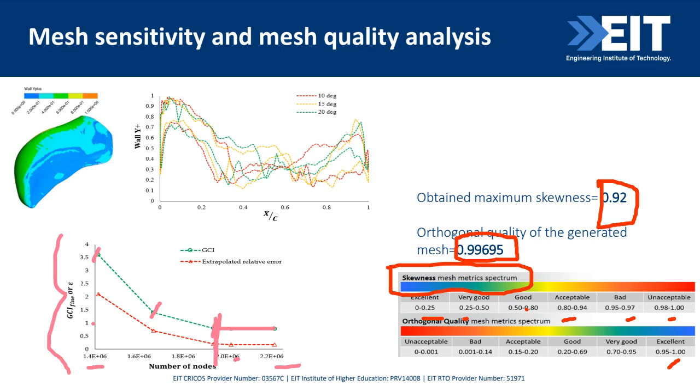Whenever you publish any paper, or whenever you do any simulation for any study, not only engineering, you have to do that mesh sensitivity analysis. Either you did it in ANSYS or COMSOL or any other software. So that's what you need to do. And the final thing is the wall y plus, that you also need to check.